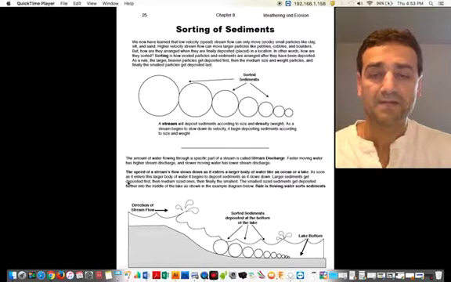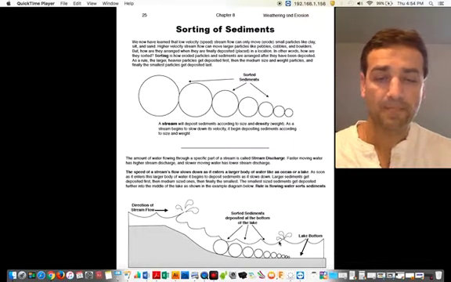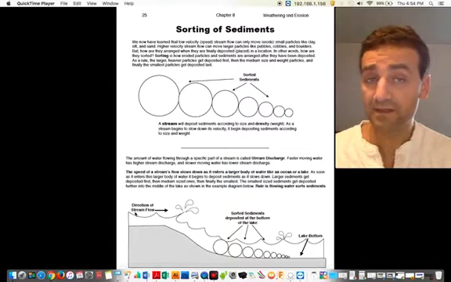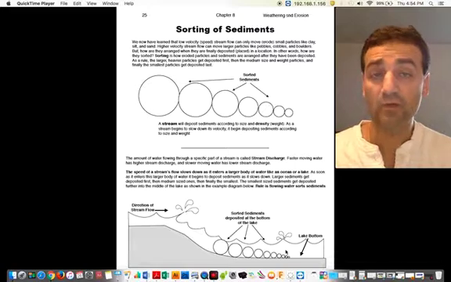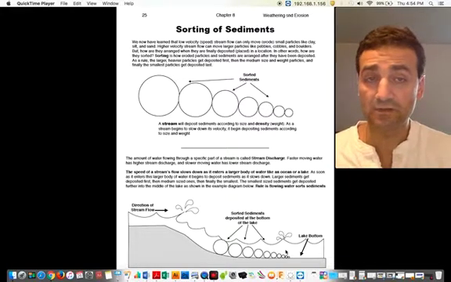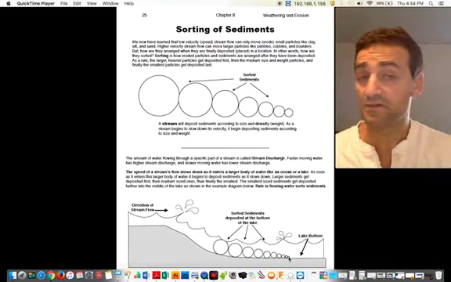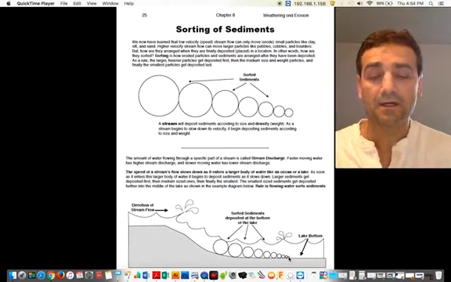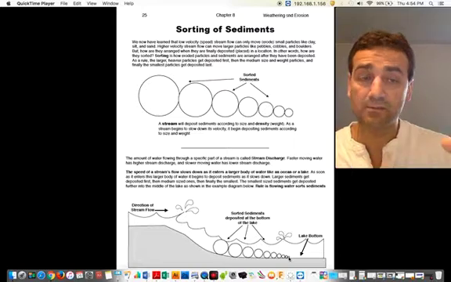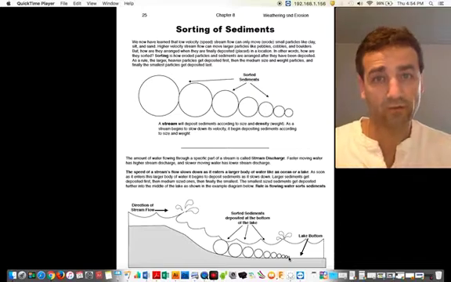Here we are. Let's take a look here. We have a stream that flows into a lake, okay? And notice that the sediments that were eroded by that stream go into the lake. And because it's flowing water, a flowing stream of liquid water, it arranges the sediments according to size. In this case, also weight, right? The bigger one would be heavier, the smaller one would be lighter, right? You should know now that the larger sediments would be like cobbles and boulders, and the smaller sediments would be clay and sand and silt and those kinds of things, right? We already went over that.